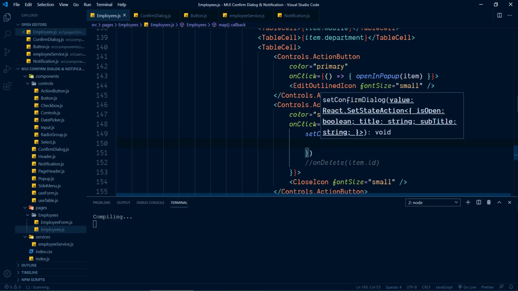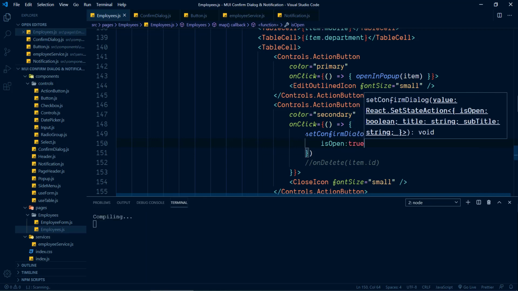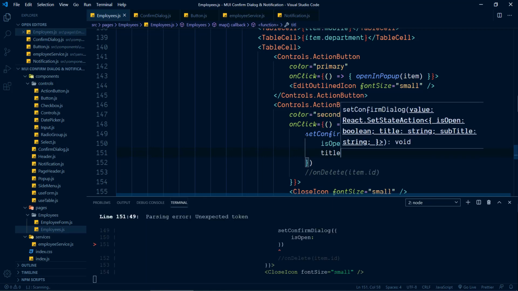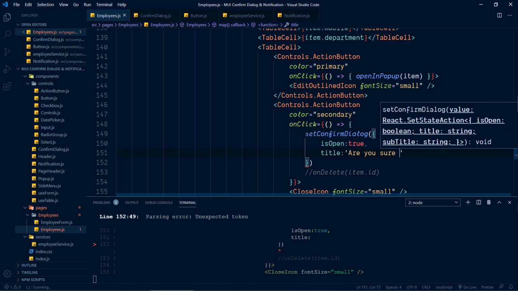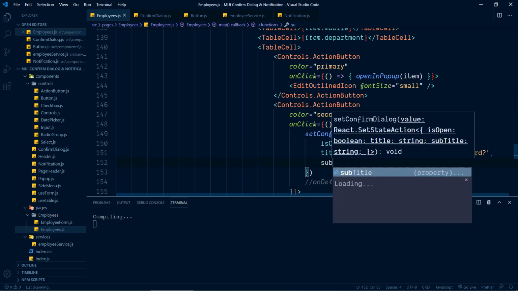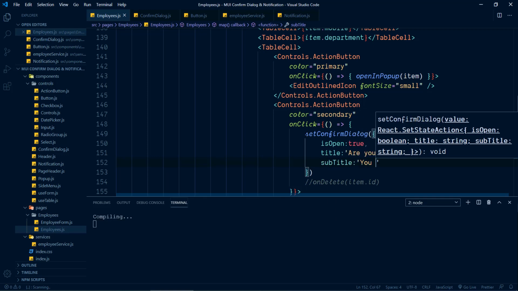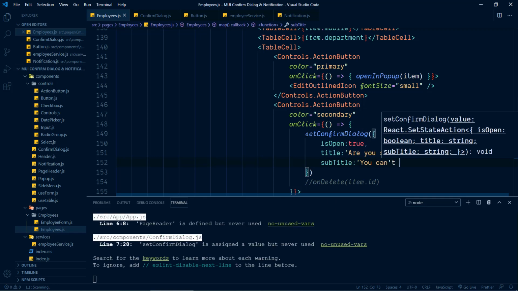To open this confirm dialog, first of all, we have to set this property isOpen as true. And then we have to pass this title: Are you sure to delete this record? Inside this subtitle property here, we can pass this warning message: You can't undo this operation.